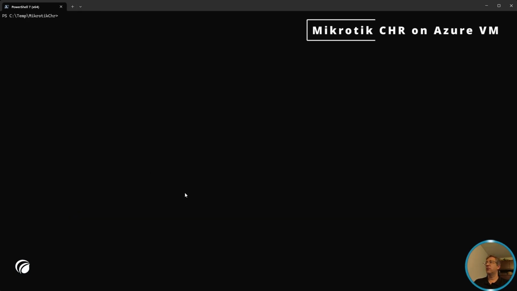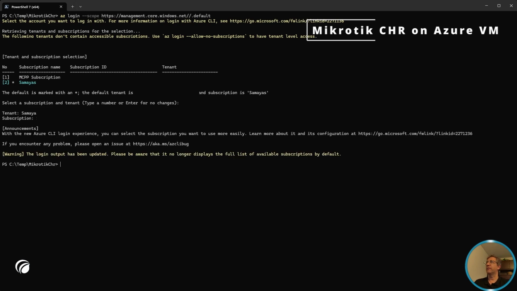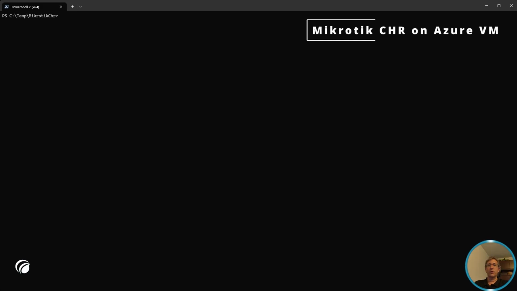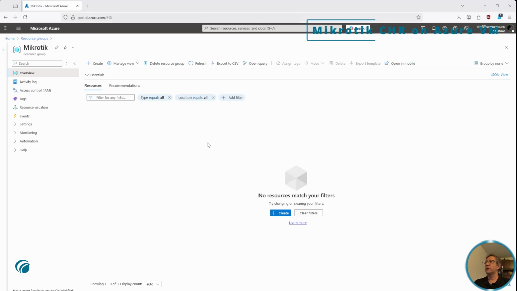Now the first thing I need to do in my PowerShell is to log in to Azure. I use az login and it will prompt me for my username and password. It asks me onto which subscription I want to work, and then I'm logged in. Now we create an Azure resource group. Under that resource group we will store all the items which are needed for the Azure VM. I'm back in my PowerShell, and for simplicity I'll call the resource group MikroTik and the location Western Europe. And just like that, my resource group is created. If we switch back to our browser, we can now clearly see that the resource group has been created. So now we can finally start to do the real work.